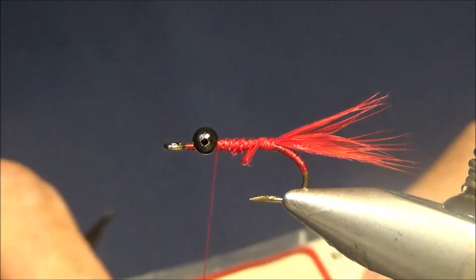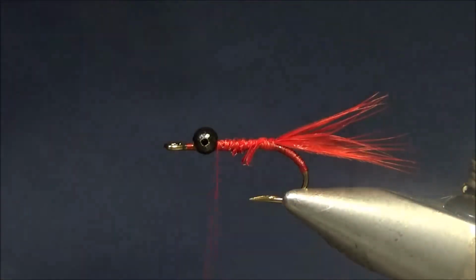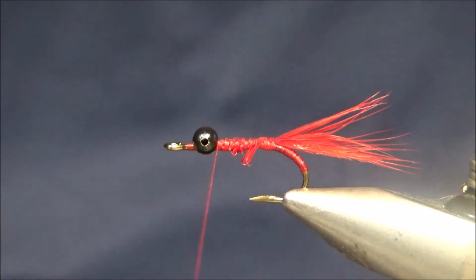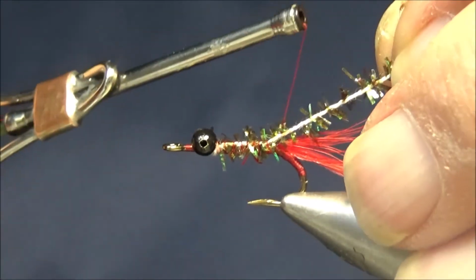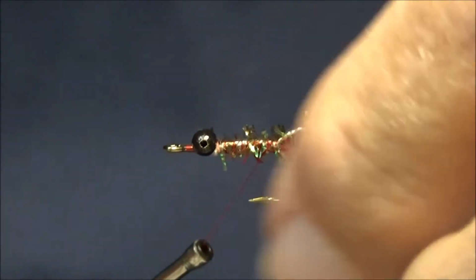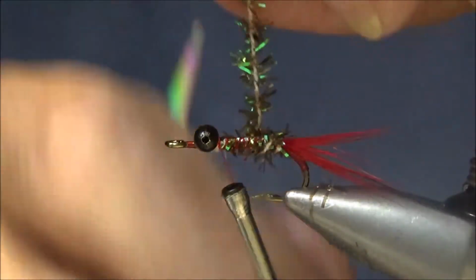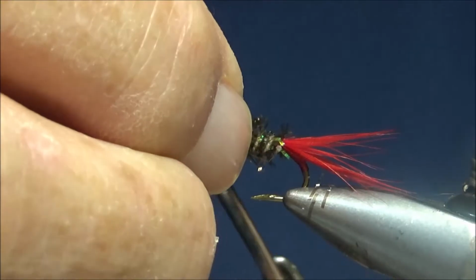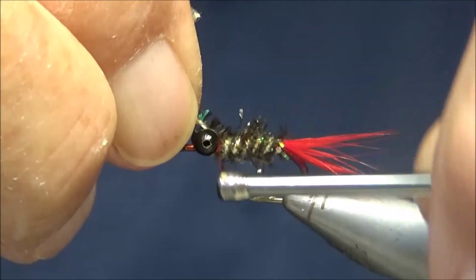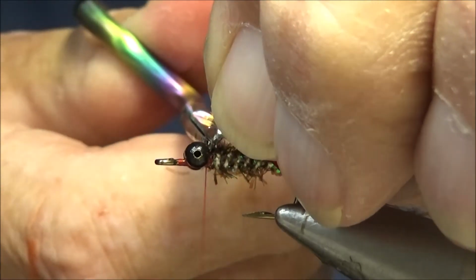Okay, for the body of the fly, I'm going to be using some pearl chenille, fine. It's in a color peacock. You can also use a black color material. I like the peacock. It seems to work well. Tie it in right behind the bead chain eyes, all the way down to the end point here, and then we're going to bring the thread back behind the eyes, and we'll bring our chenille forward. We'll tie it off. And we'll clip the excess.